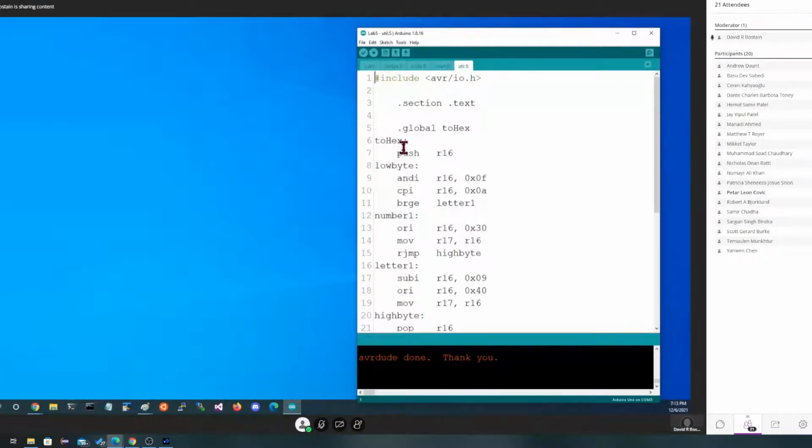So when you call this, it's expecting register 16 to contain a 2-digit number, 2 hex nibbles, because it's going to take each of those 4 bits and turn them into a character.